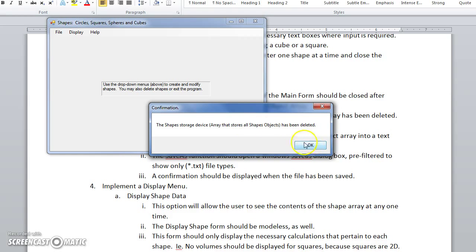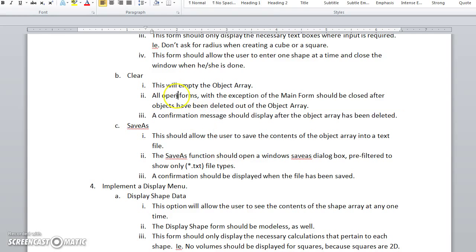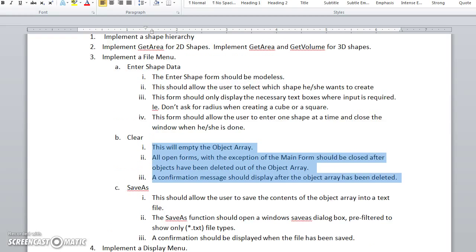And sure enough, they do. A confirmation window per specifications has been displayed. All of the shape objects in the object array have also been deleted, and those background windows that you just saw a few seconds ago have also been deleted. So as you can see, the specifications of the clear function have been accomplished.